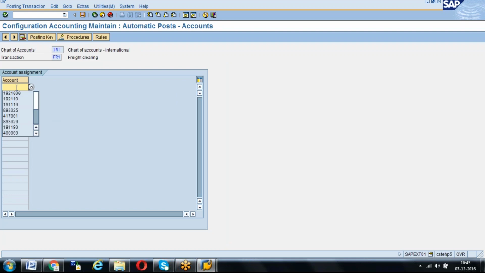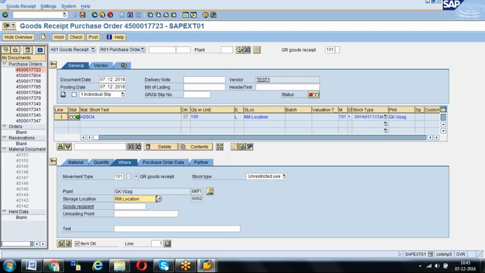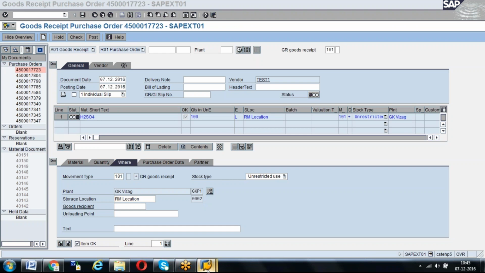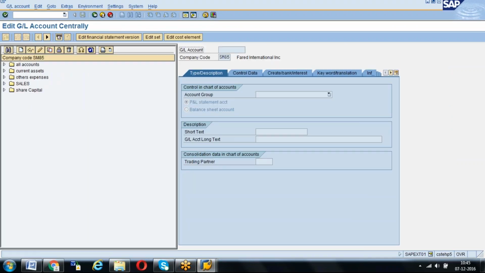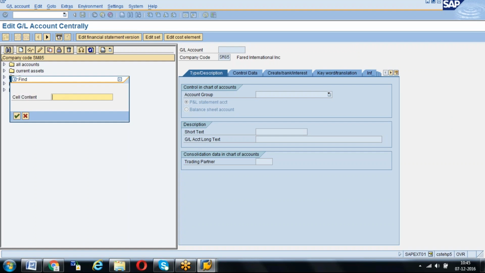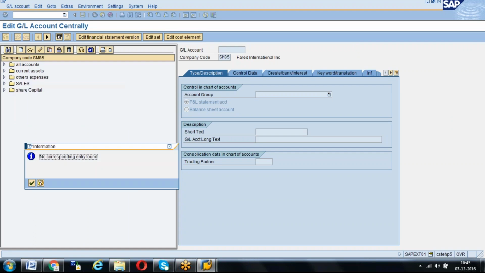GL account was not maintained. Let's take the exact GL account, FS00, and 192.